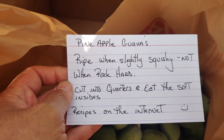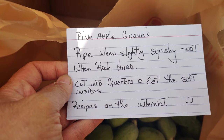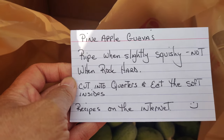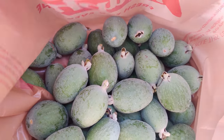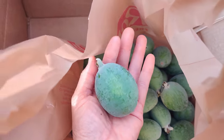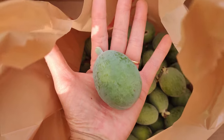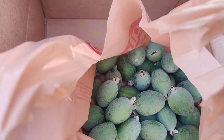Ripe when slightly squishy, not when rock hard. Cut into quarters and eat the soft insides. Recipes on the internet. So sweet. And it smells divine. Oh my gosh, it smells so good. So each of these fruit are about the palm of my hands. You see, they're humongous and they're so fragrant.